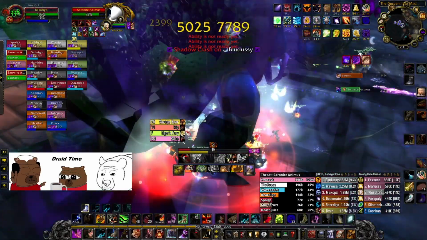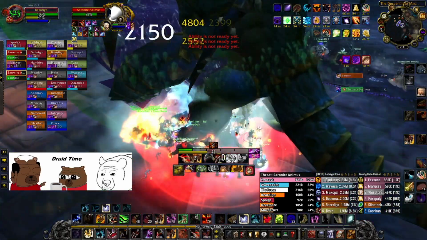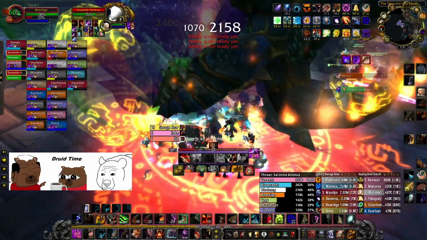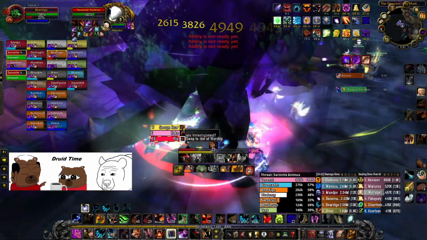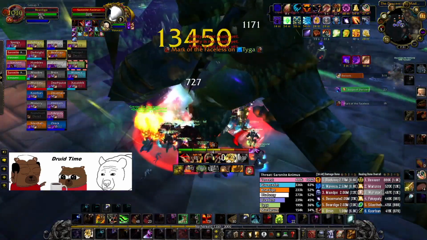So I'm on the Animus here. I use my Berserk. I am not stacking Lacerate on the Animus because it's dying too fast. I don't think it'll be worth it. It might be worth it, especially because we have a couple people dead.